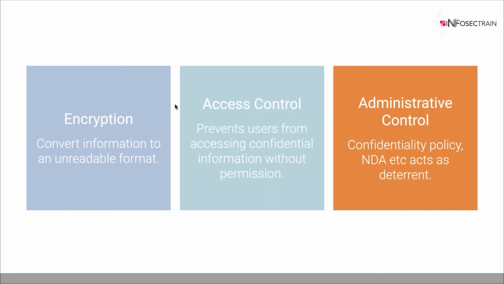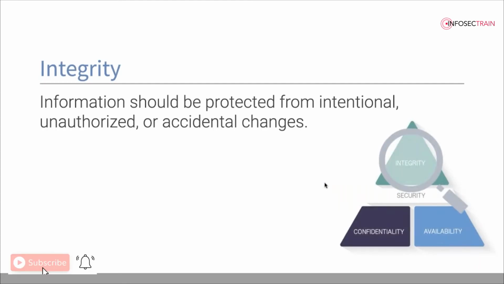How about integrity? If I were to ask you integrity, that's a different kind of integrity. We're talking now in terms of security, data security, system security. So integrity is also important. We want to ensure the data is not compromised, and that unauthorized alteration of data doesn't take place. Okay, these are, I think, good definitions. I think most of you are correct. So here what we're saying is the information should be protected from intentional, unauthorized, or even accidental changes. So we want to only allow authorized changes. Authorized modifications are okay, but anything unauthorized should not be allowed. Which is good.